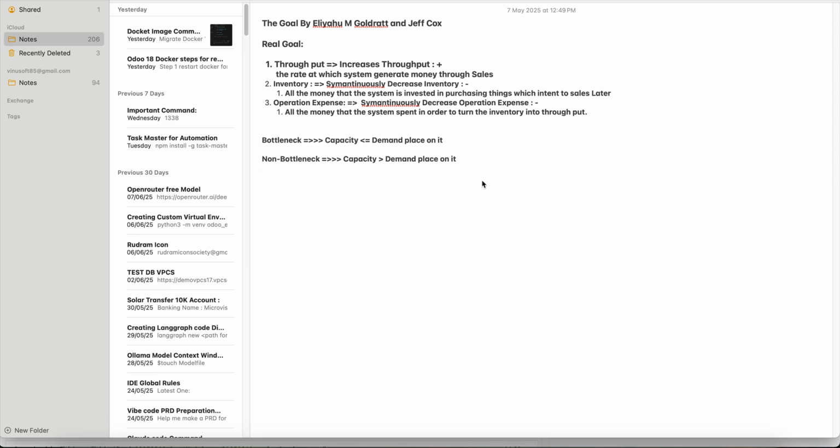Bottleneck means the capacity placed on it is less than or equal to the demand placed on it, right? So when you are demanding 5 or 10 units, and a particular work center is always producing less than that quantity, it is a real bottleneck for you, because you need to focus more on that particular work center or machinery where this happens. Your focus should be that. Non-bottleneck means it always gives you a capacity which is more than the demand. So it is a healthy thing for you. If you have more non-bottleneck machineries in your factory, you are in a good position.